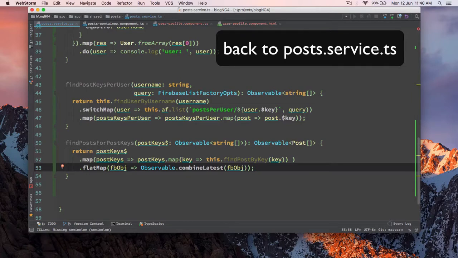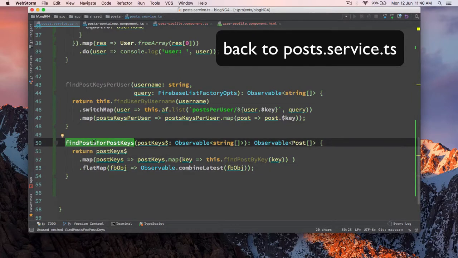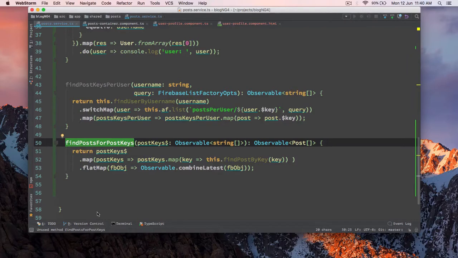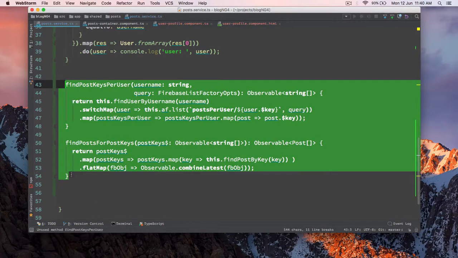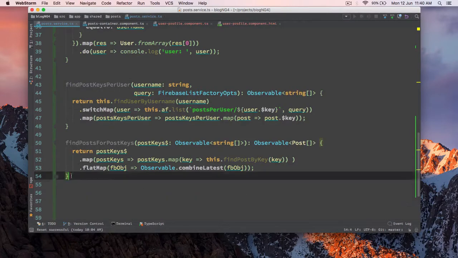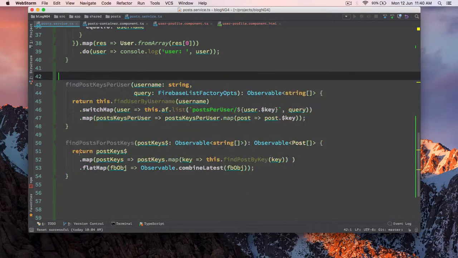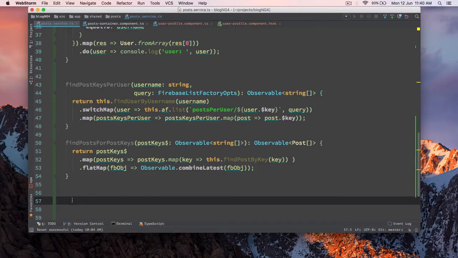All right, so now we have the blog posts for the keys. Rather than making two different functions, we can write one combined function which makes calls to both methods. So I'm going to write a new method over here called getPostByUsername. So we supply a username over here as a string, and we can pass a query over here again, or maybe for now let's just pass a limit equal to 5.